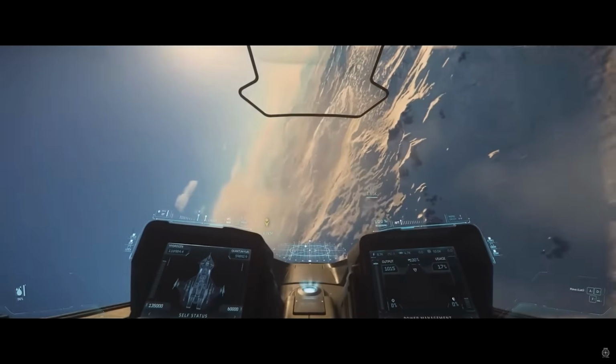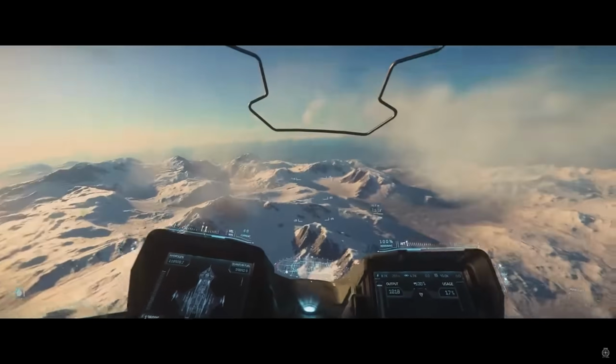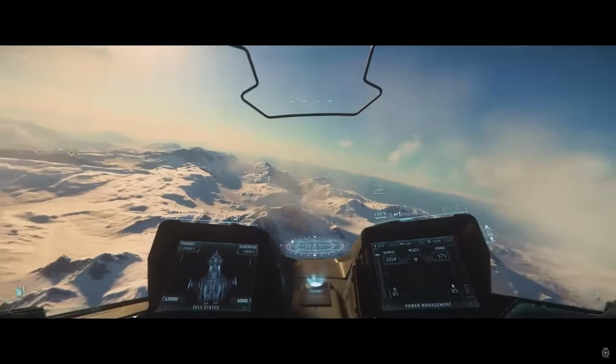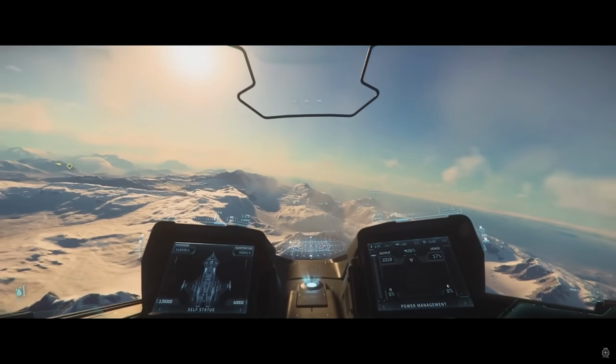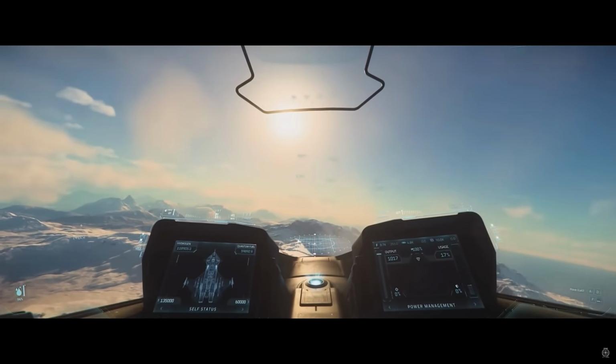That means for you as players, what you can actually do, you can do aerobraking, you can do pure gliding if you want to. You can even do competitions like, I don't know, drop ships out of orbit and then see how far they glide. This is all possible with a new system.